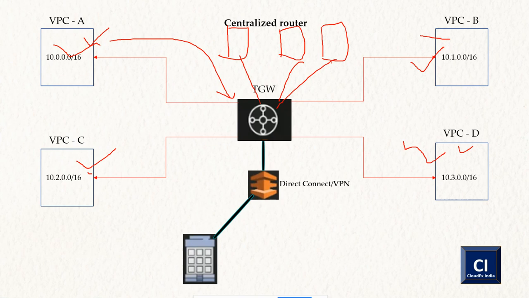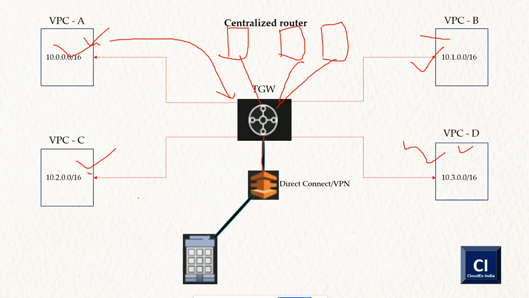Also, to establish the connection from on-premises, you have to establish a single link from your on-premises to the transit gateway. You need not establish a VPN connection from your on-premises data center to each VPC as you did in our VPC peering or direct VPC connections. So it also reduces the number of on-premises connections, or client-side connections, to your AWS environment.